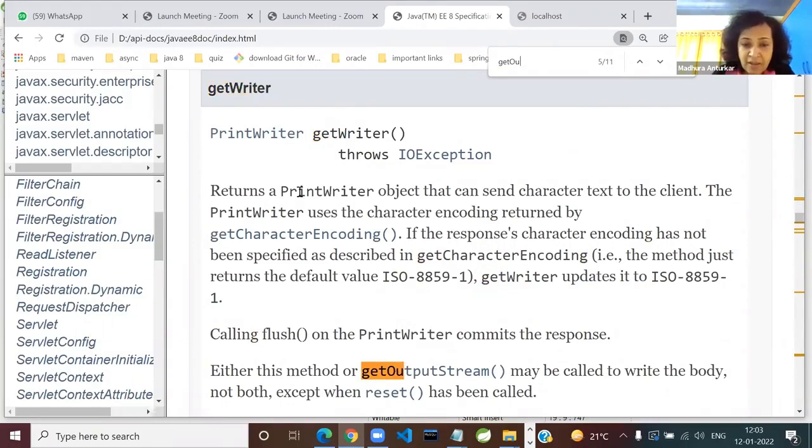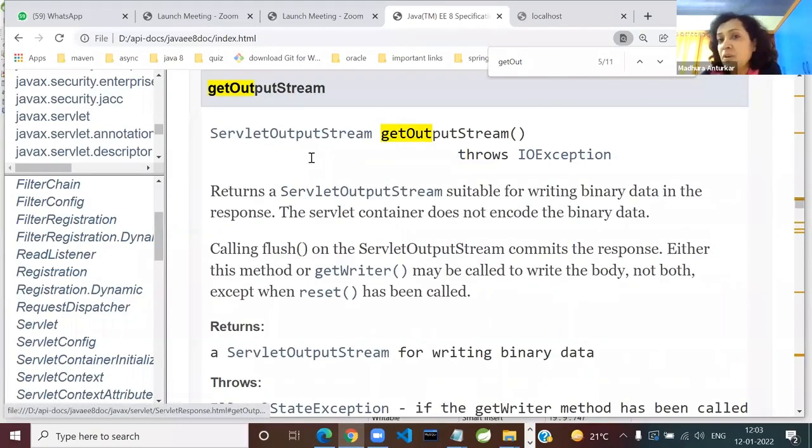Look for a method, get output stream. And now tell me, if you want to send a binary response from server to client, which method will you use? Get writer or get output stream? Get output stream. Before that, what is it returning?